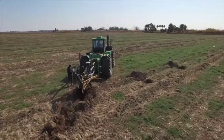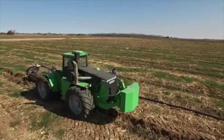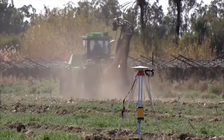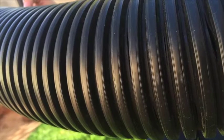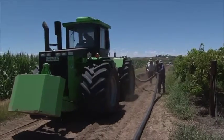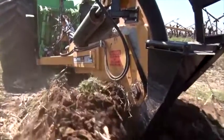Our machine, the Soilmax, is designed to tile at a precise slope regardless of the soil contours. We use a very advanced GPS system that matches your required slope for your crop or vineyard, accurate up to 2 centimetres. The piping we use is blade cut, high quality, SABS approved and durable for any soil type or area, and costs less compared to PVC drainage pipes. As soon as the pipe is laid into the ground, it will begin the draining process.